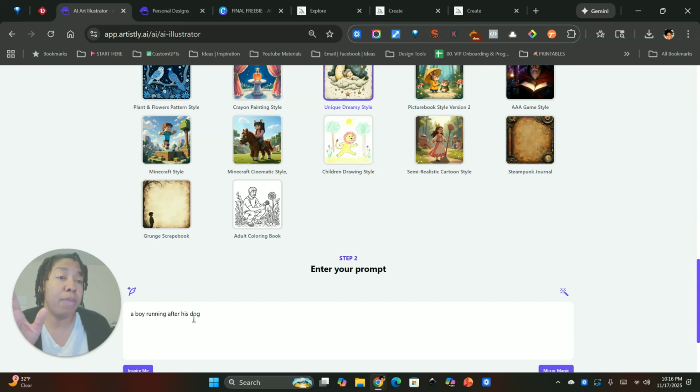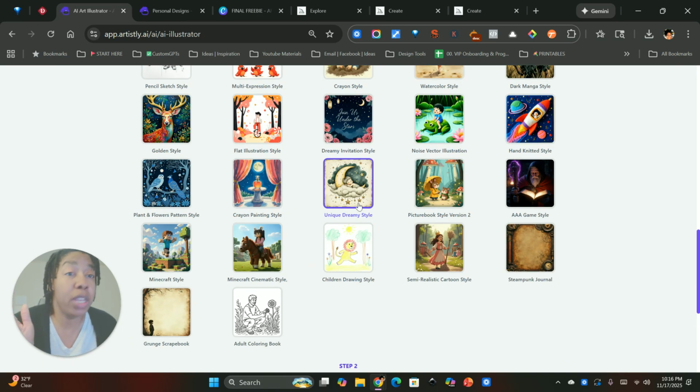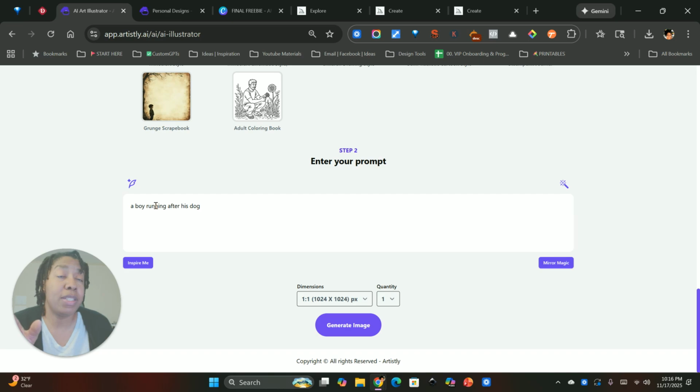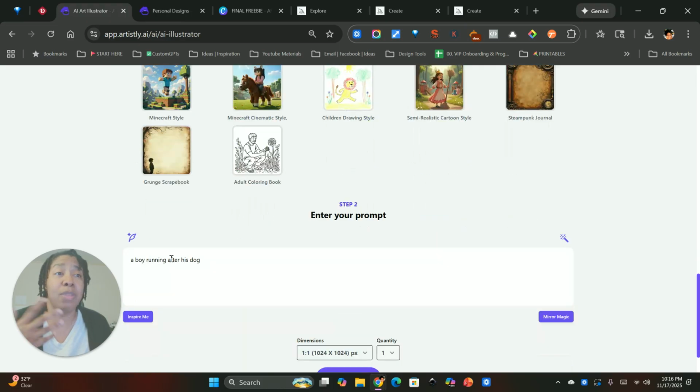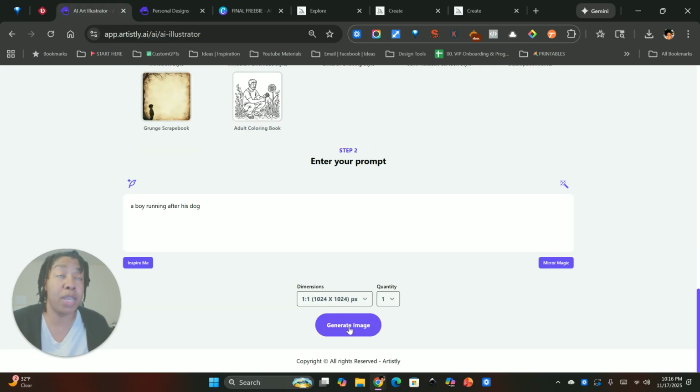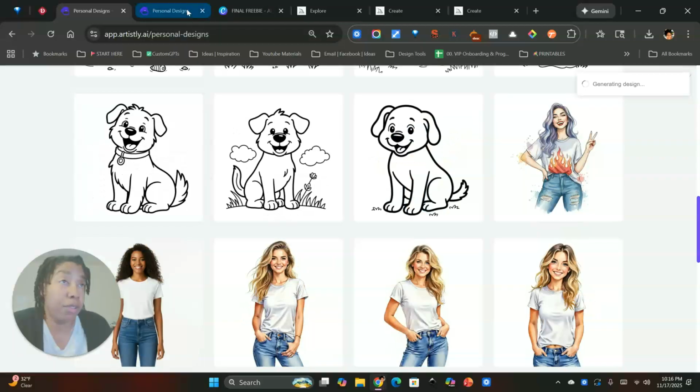So if you put a bunch of stuff, like, all right, what did I click? Unique dreamy style. If I put a bunch of stuff in here that's futuristic and sci-fi and what have you, I might run afoul. I might end up contradicting it, and it's not going to give me this actual style. It'll just give me what I prompted it for to begin with. So be mindful of that.